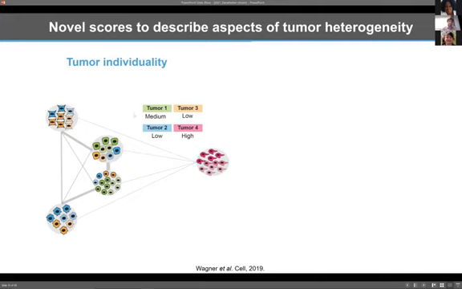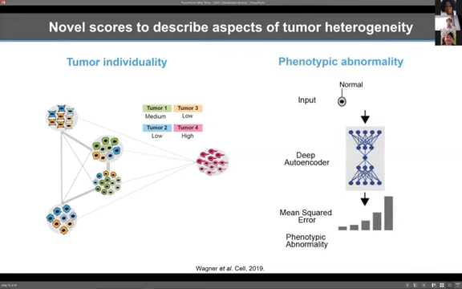And so the first measure that we introduced is called tumor individuality. Across all of the cells that we analyzed, we build a graph. And then we asked for every single cell, are your neighbors in the graph cells from the same tumor? Or are the neighbors in your local environment cells from other tumors? If for a tumor the cells were mainly together with cells of the same tumor, we have a tumor that has a high individuality. But if a cell or a group of cells comes from different tumors, and if the cells of a tumor are often next to other cells of other tumors, we have a low tumor individuality.